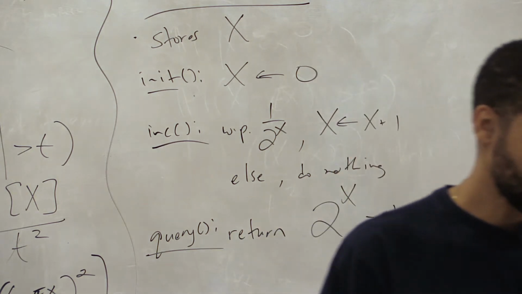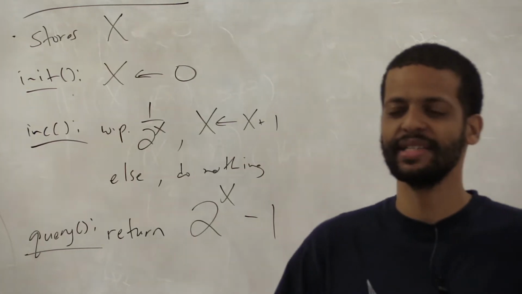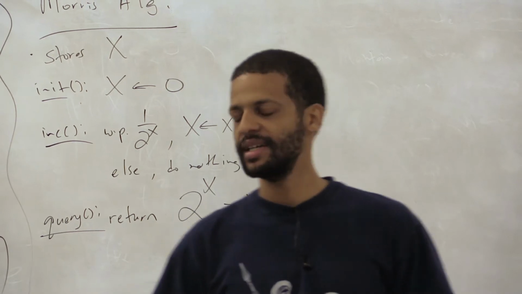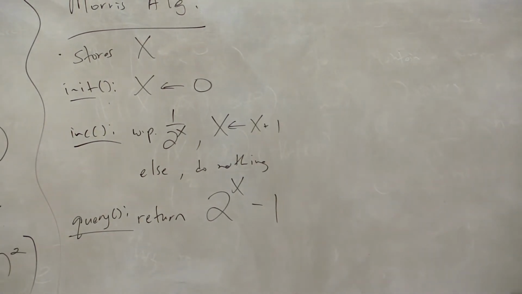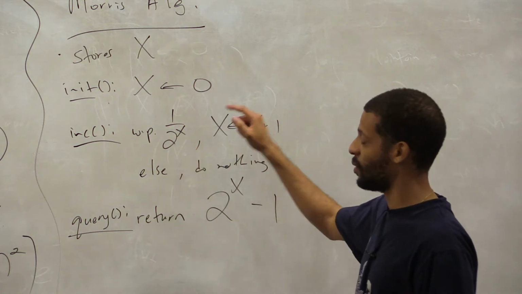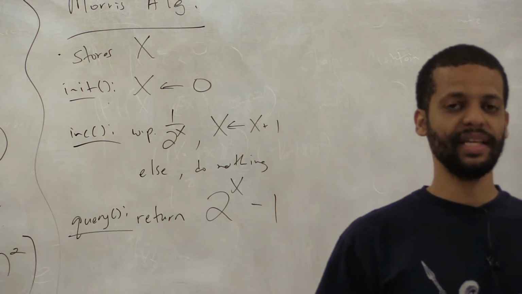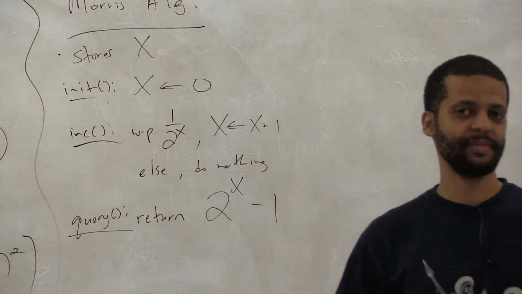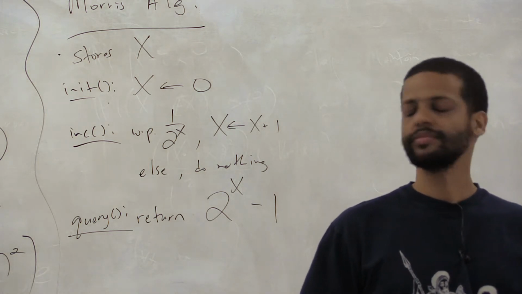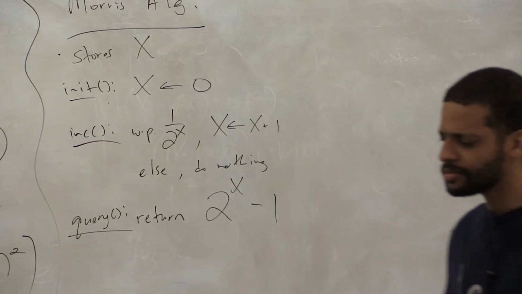And Morris is basically taking this idea but being a little more extremely aggressive, because I'm not trying to save 1 bit. I'm trying to use exponentially fewer bits. So Morris is doing something similar. He's saying, look, this is what I'm going to do. I'm not just going to increment with probability 1/2. I'm going to increment with probability 1/2 to the x, which is a lot less likely. Since this is a lot less likely, I'm doing a lot less incrementing, which means the number I'm storing is probably much smaller. So I can get away with much less memory.